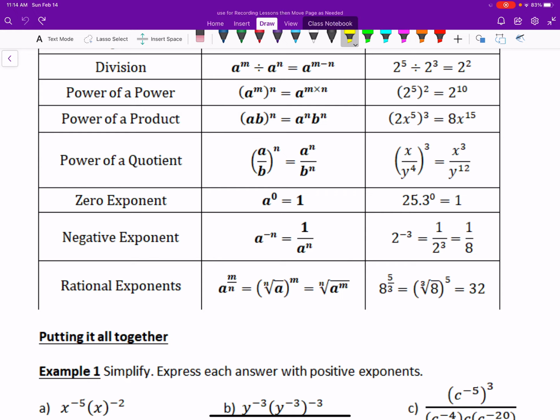In this lesson, we're going to bring together everything we've learned about exponents and powers and see how we can simplify more complicated expressions using them. So here's a summary to begin with of all the different exponent laws that we've covered over the past few lessons. Multiplication, division, power of power are all from grade 9.